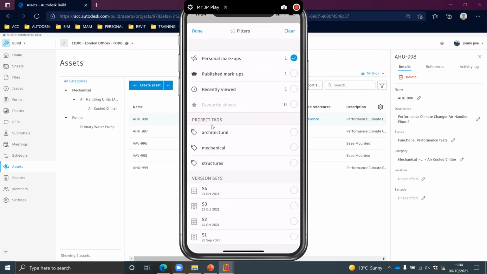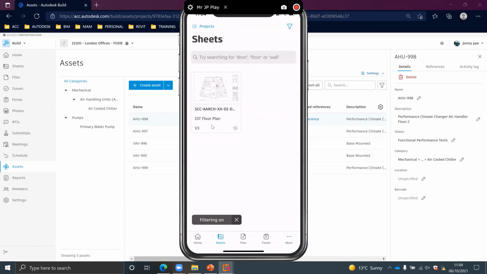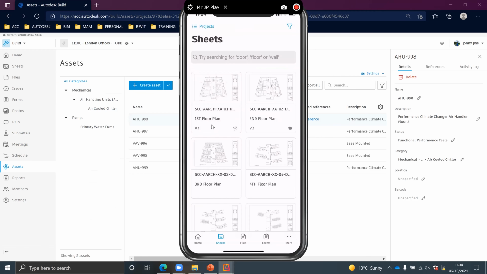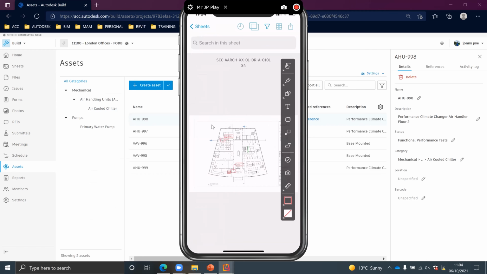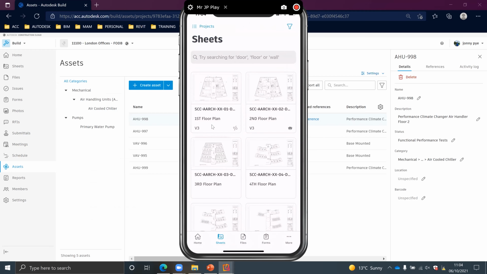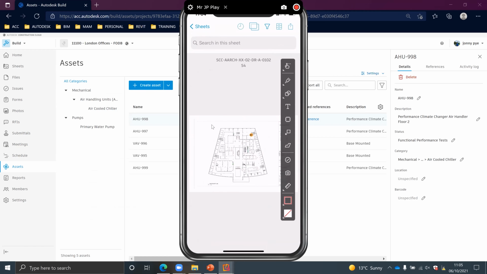So I've got some markups on one of the drawings in here, and I can just find that really easily. So maybe I did some markups yesterday, and I just want to find those things. I can quite easily use this to find, out of maybe 100 or 1,000 drawings, exactly what I'm looking for. But the two drawings that we have at the beginning here, they were the ones that I uploaded. So they are in S4. We've got these two drawings here.